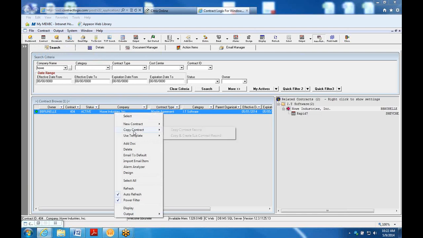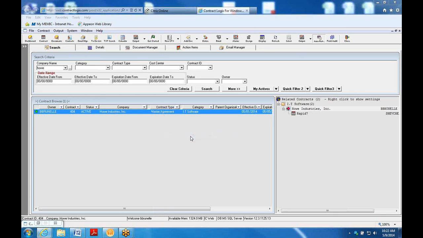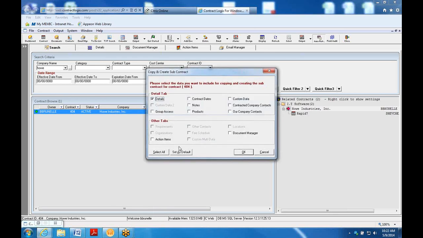Right-click and copy contract. But not only am I going to make a duplicate of that contract 404, I'll also make that new one a subcontract of the one that's selected. So this is a really easy way to create an addendum to a contract.